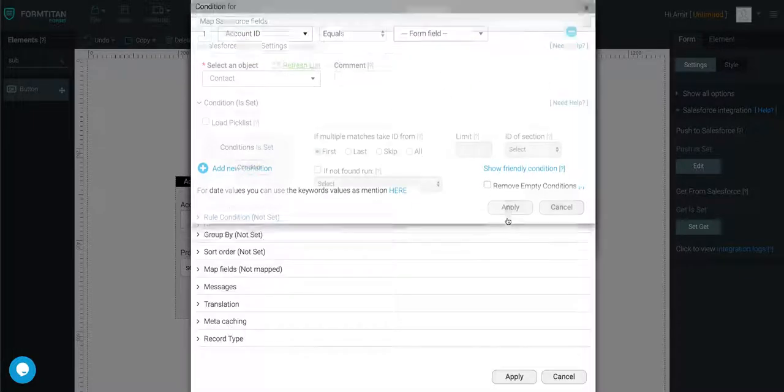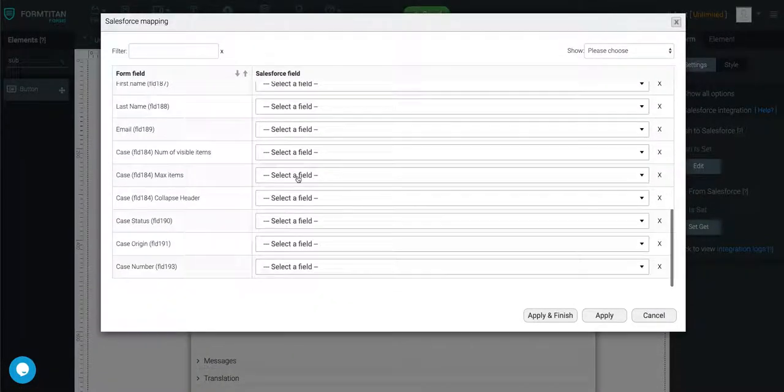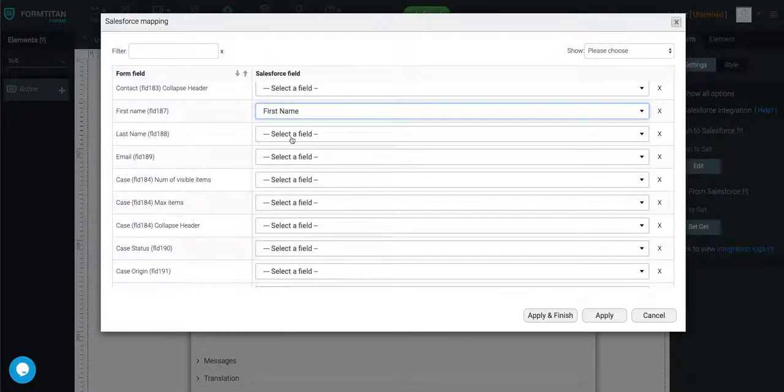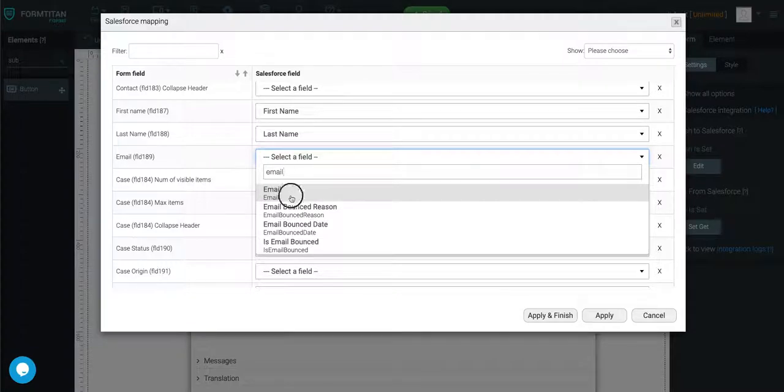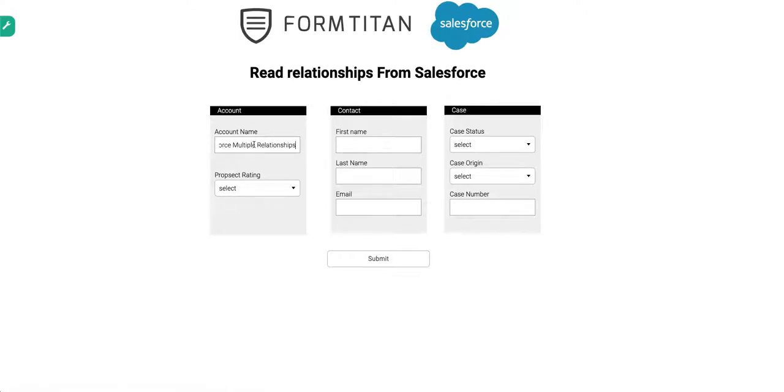Okay, and then I'm only bringing back the first one. So if you want to bring back multiple, you can just click all or last, and then I'll simply map the fields, which is first name, last name, and email. Okay, let's see how this works. Save, preview, and I'm going to type in my account name, and look at that, it's brought back the details.